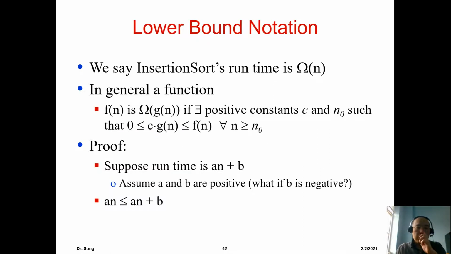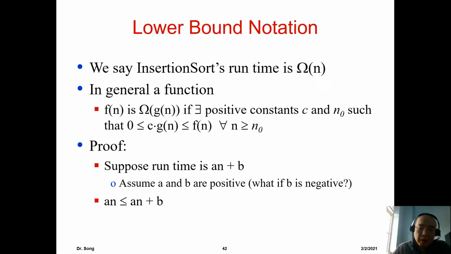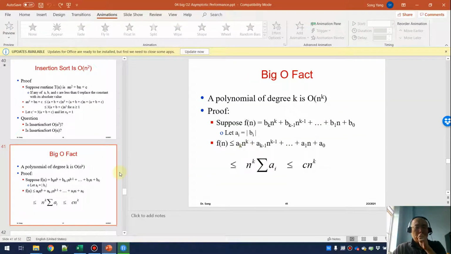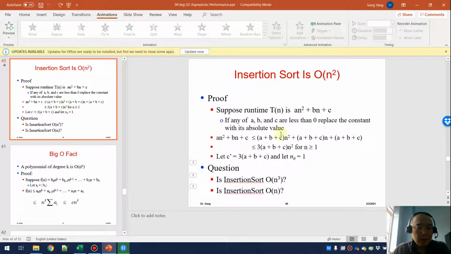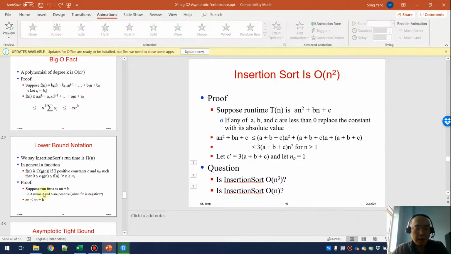So this is for the upper bound. This is for the big O, because we are trying to find an upper bound for this polynomial. At the same time, we also want to find a lower bound. For the lower bound, the process will be similar, but in the opposite way. So let me use this part again. Now I want to grab this part and show you how to do the lower bound.